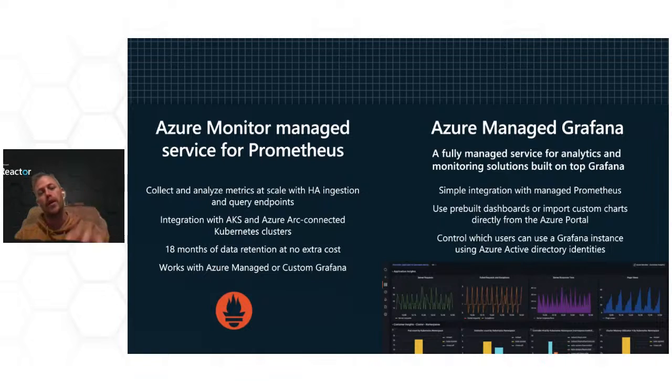You just choose the place you want to deploy to, and you get a managed Prometheus service that sends all the metrics. You can send them to your own Grafana, or use Azure Managed Grafana, which actually is also running on AKS. And you're not paying for the Grafana itself, although it's enterprise Grafana, but just for the infrastructure that it's using on the AKS. And then you can have built-in dashboards, and of course build your own custom dashboards as part of the managed Grafana. And as I said, you can also use your own Prometheus and your own Grafana as part of your Kubernetes environment, but you can also use the managed services.